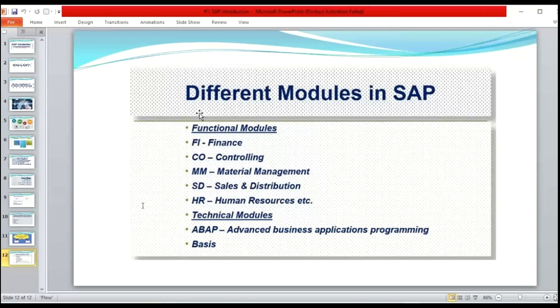What is happening in the market is that I have seen multiple people, whether in video tutorials or live classes, whatever it is, covering FI also and CO also in a very short duration, in the sense FI finance module and CO controlling module. FI is a separate module, guys, and CO is a separate module. Finance is a separate module, controlling is a separate module. People are having only a very basic understanding of finance and a basic understanding of controlling.